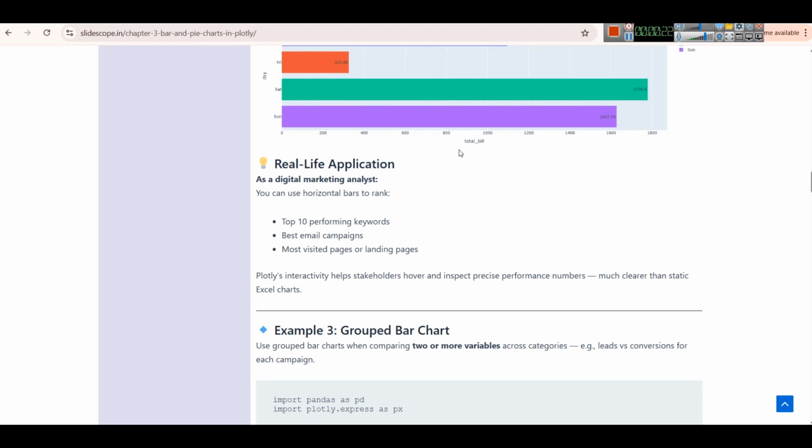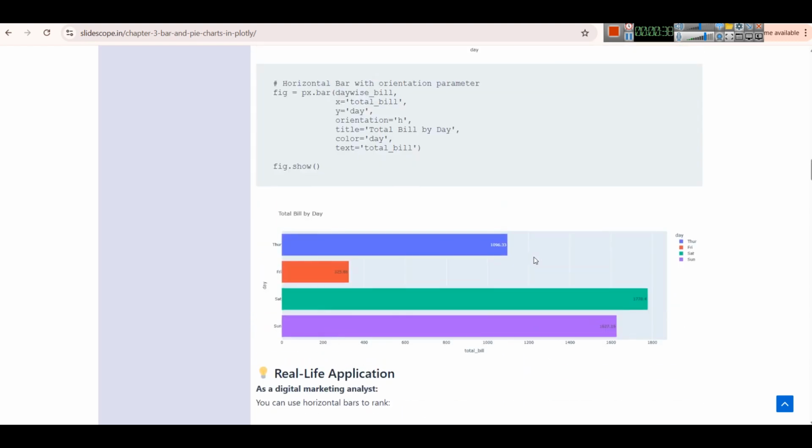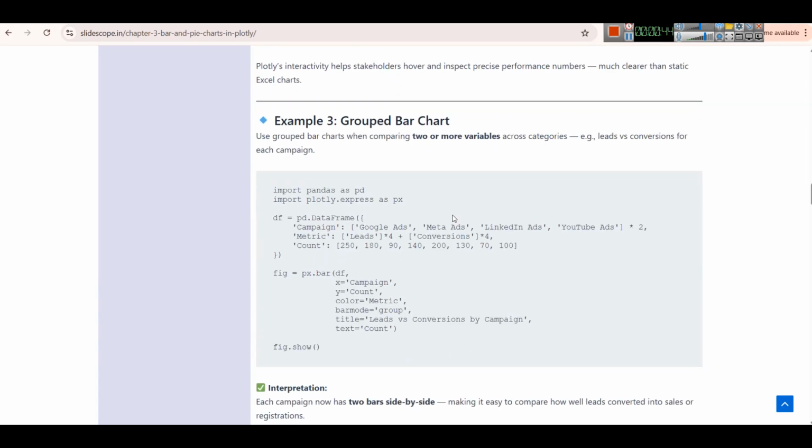If you are a financial analyst, you can use top 10 performing segments, or if you are analyzing sales, you can see region-wise sales, state-wise sales. There are many applications. Wherever there is categorical data and numerical data to show, you can use this.